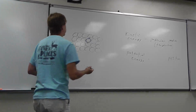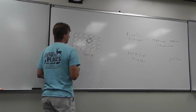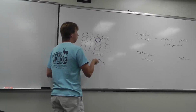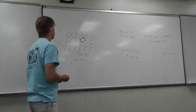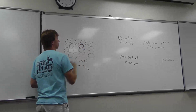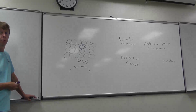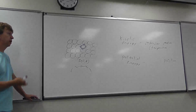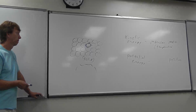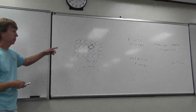Now, just for pretend, if this is a solid and we heat it up, they vibrate faster. And you heat it up more and more and more, they start to shake faster and faster and faster. Eventually, you would get to the point where you've put in so much heat that they vibrate loose from each other and start to flow. What's that called? Melting. Melting, because that would be converting your solid to a liquid. But if you kept on going even more, they can let go completely, and that would be evaporation. Those physical forms are a result of that vibration.